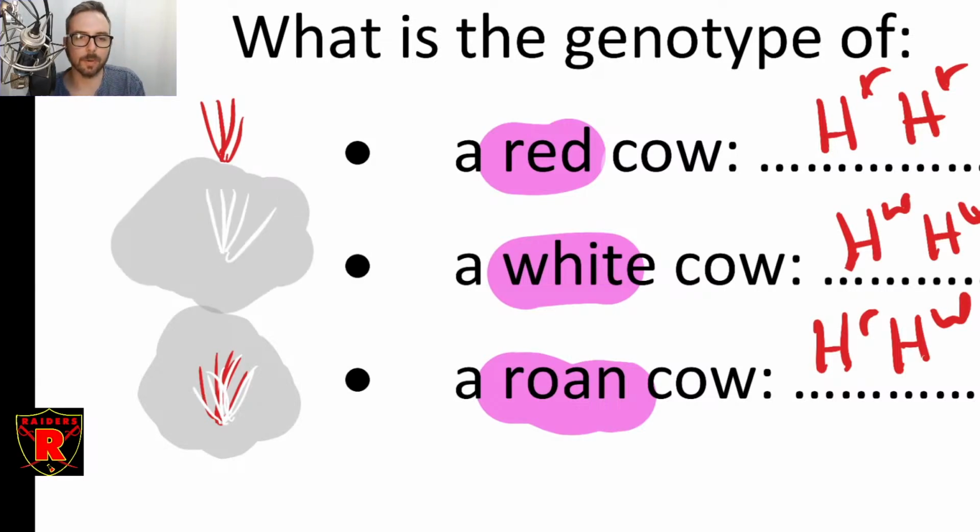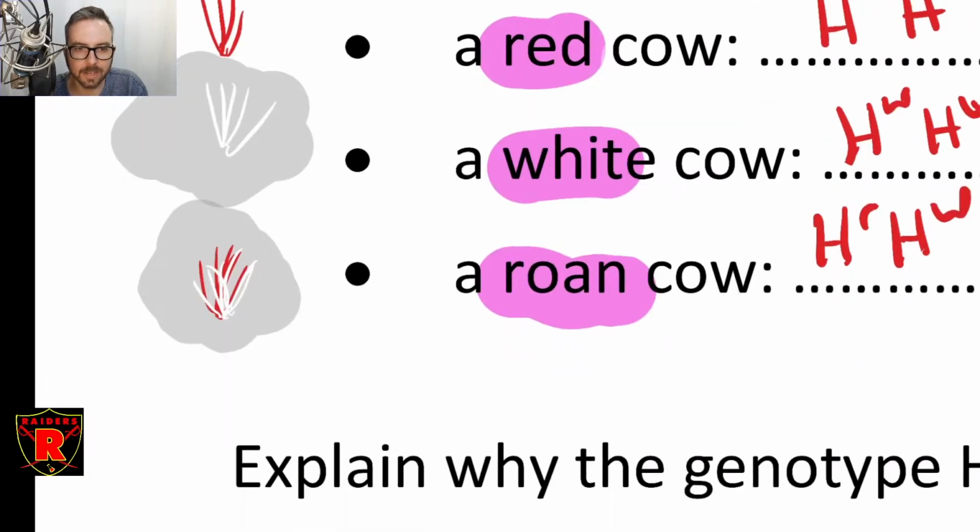There we go. So we've got red hair for one, white hair for the other. These are for the homozygous traits. And then we have the heterozygote is both. Both things happening, as in some hair follicle cells are making red hair, and some hair follicle cells are making white hair. So when you combine white hair and red hair, you get roan. Roan just means that some of the hairs are white and some of the hairs are red, and it's a mix all through the cow. But it's not pink. Each cell is not doing both at the same time and blending them. Cells are choosing one or the other.